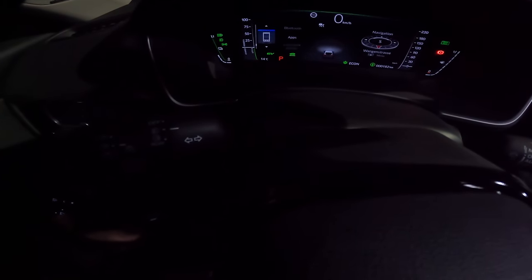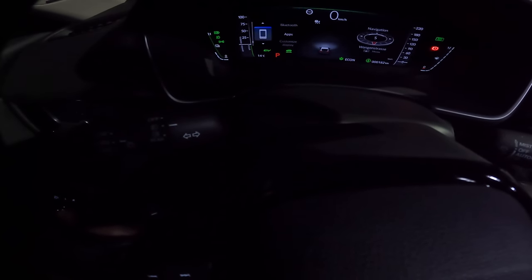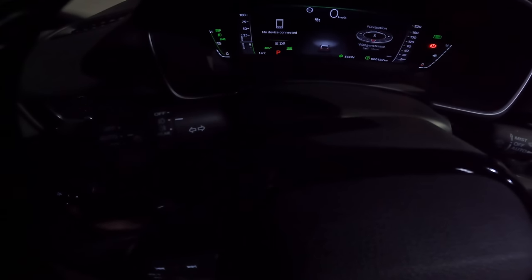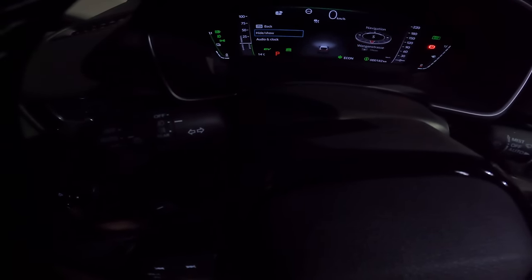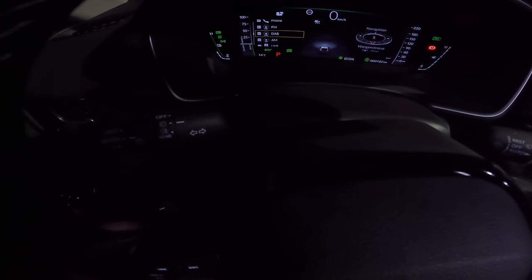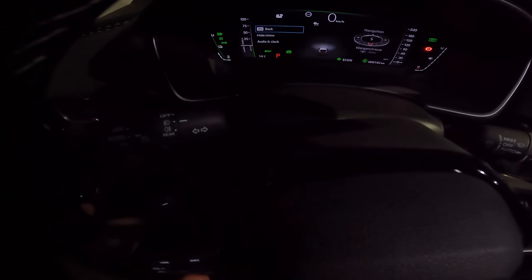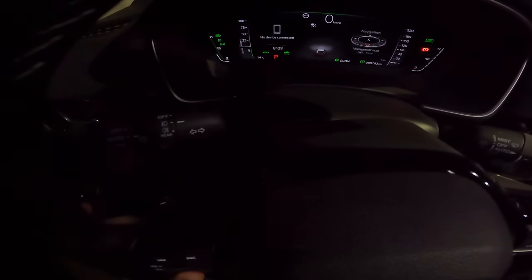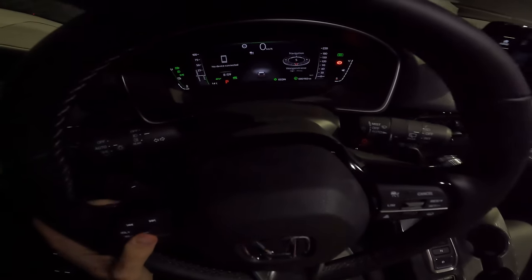I want to put that app, customize back phone. Where is that? I'm not sure. Apps. This is for the phone. I don't think you can see it here. Show and hide phone. What would you like to see? No, it's not here. Audio and clock. No. Anyway, let's drive it. Let's leave it like that.